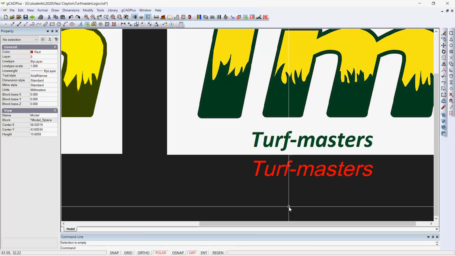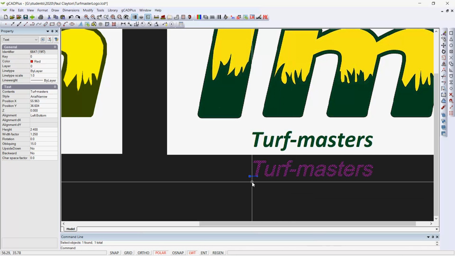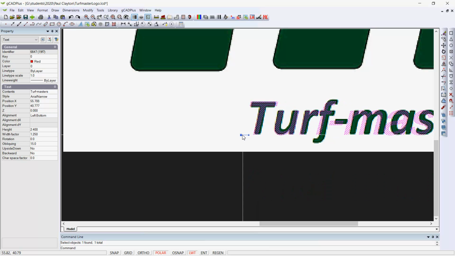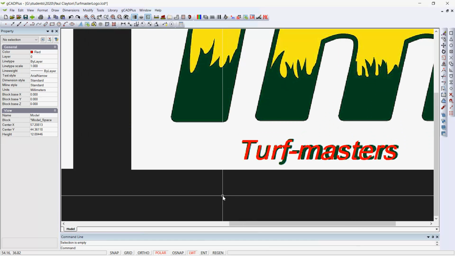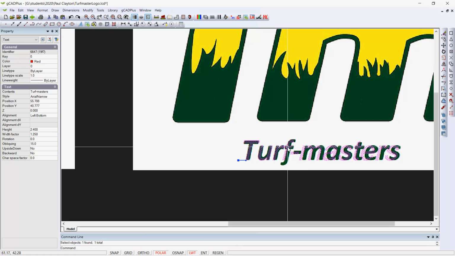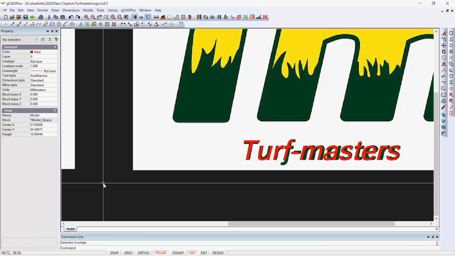They're just arbitrary settings. And now I can move this new piece of text and sit it like so, and I would argue that we've got a reasonable agreement between it. We could change our width factor by just a fraction. Let's see if we can pick it again. Width factor 1.25. If I make that 1.26, then the text should spread out a little to the right and cover the existing characters in the text.